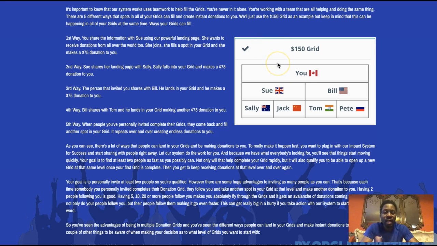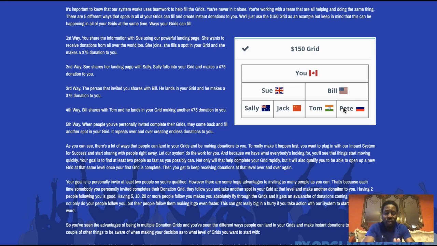Say for example you got started on this grid for a one-time $150 out of your pocket. Your inviter could sponsor the very first 2 persons on your grid, on your board, and they're going to send you $75 each, and they're going to send your sponsor $75 each, which totals the $150 donation. And once that happens, Sue and Bill could be the people who bring their 2 each in, and you're going to make another $150 from these other spots, which gives you a total of $450.